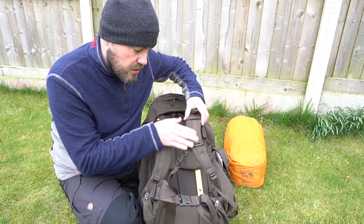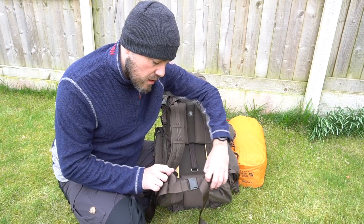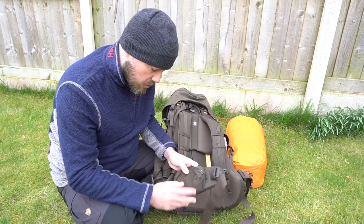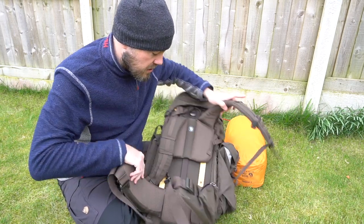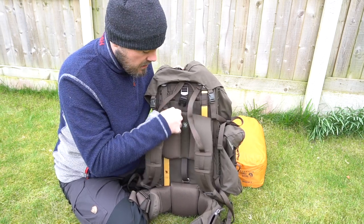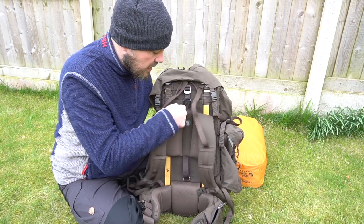You've got a chest strap with a whistle — you can slide it higher or lower on the webbing. Normal buckle closure. There's a really well-padded waist belt, and on either side of the waist belt there's a roomy pocket to fit keys, a mobile phone, fire steel, anything you need to hand while trekking without taking the pack off. There's a toggle behind the padded shoulder area which you can undo to raise or lower the harness to suit your frame, making sure the waist belt sits on top of your hips — the load-bearing area of the pack.